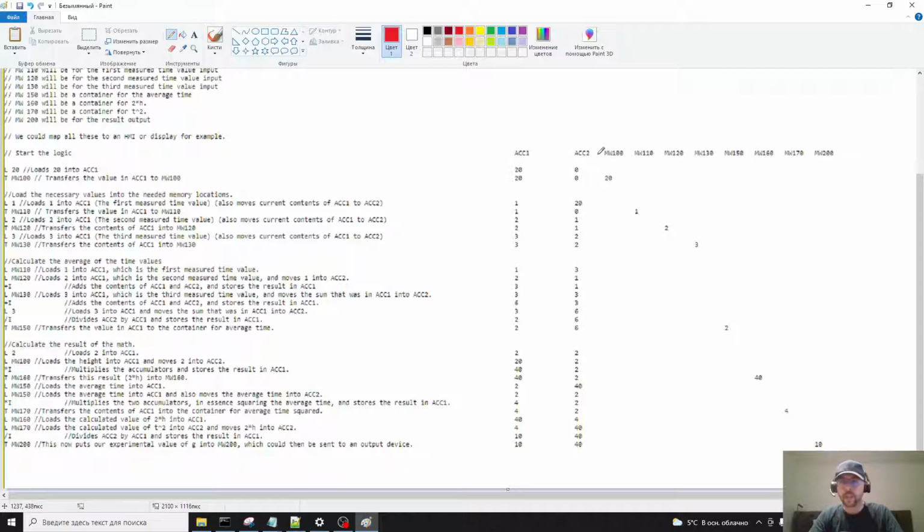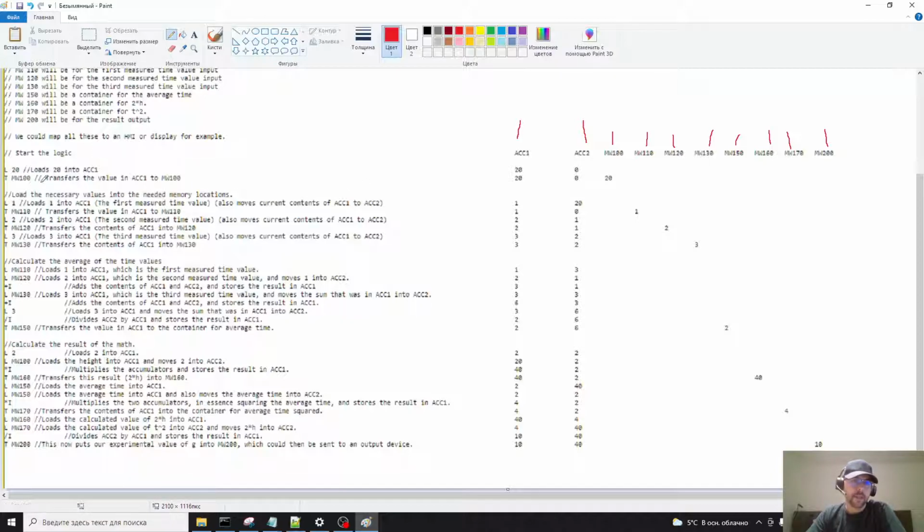Then I included several memory addresses, where there actually can be many, many memory addresses, and there's different types of memory and all that on an actual PLC. But for this very simple version, I just included 1, 2, 3, 4, 5, 6, 7, 8 memory addresses, and I didn't really define what they can hold, so they can pretty much hold whatever size value you want, whatever you would put in there in Python. The same is true for the accumulators, but each of them holds one value, is the key.